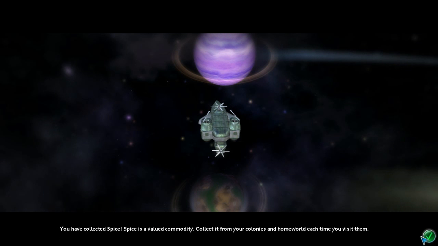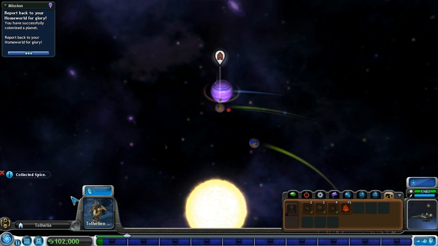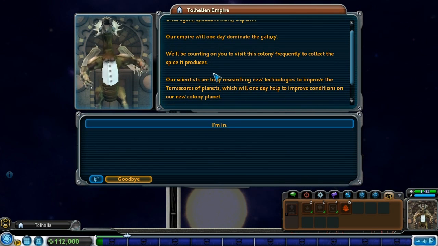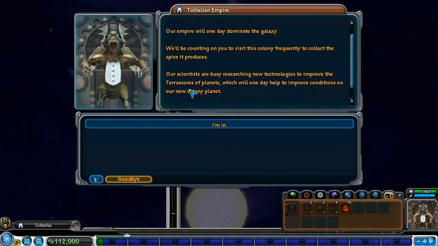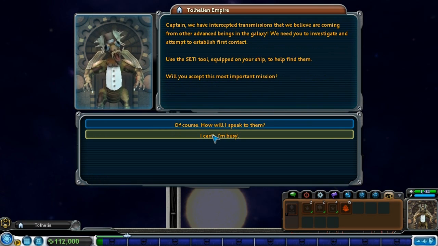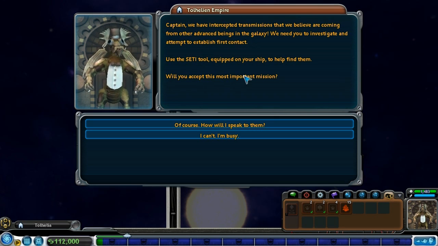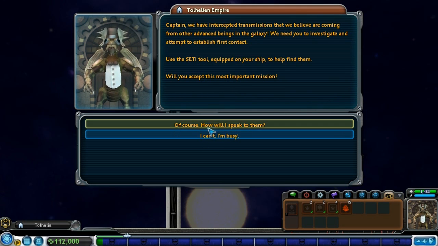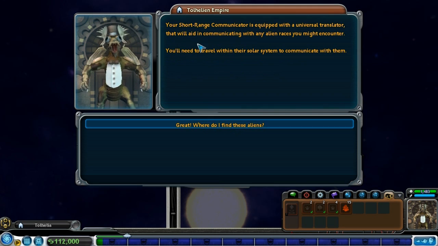You have collected spice, a valuable commodity. Collect it from your colonies and homeworld each time you visit them. Cool. Excellent work. Terraforming. Okay, whatever. Advanced beings. Do I want to go help them? Not really, but I suppose I should.